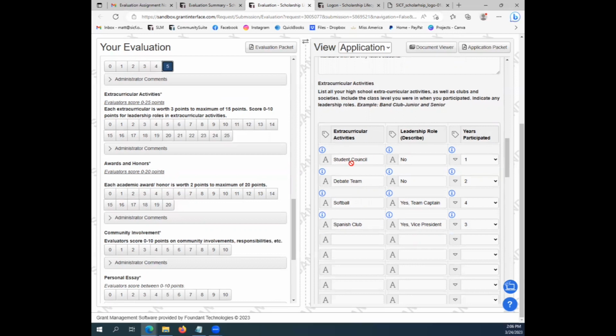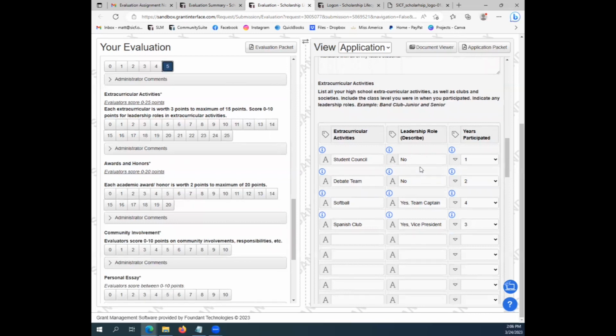So, looks like this student was on student council. To be clear, student council itself is not a leadership role. It is simply an extracurricular activity. It would only count as a leadership role if they were the president, the treasurer, etc.